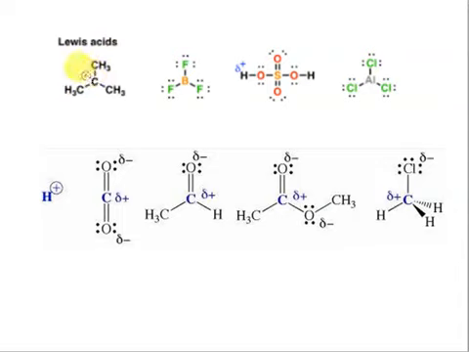So here we have carbon, which is positively charged here, right? With a full positive charge, it is an electrophile. So here we have boron, right? Boron is a member of group 3A. So here it is electronically deficient. Boron or any member of the boron family such as aluminium, indium, gallium, thallium, all of these are electronically deficient. So they will act as Lewis acids. Whenever you see a member of group 3A, just keep in mind that these will act as electrophiles.